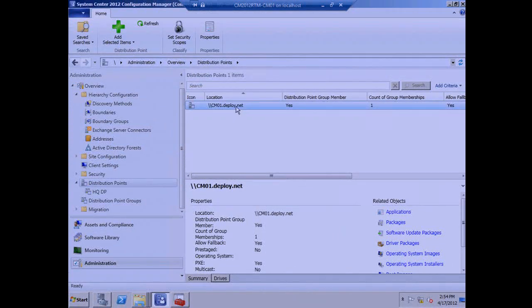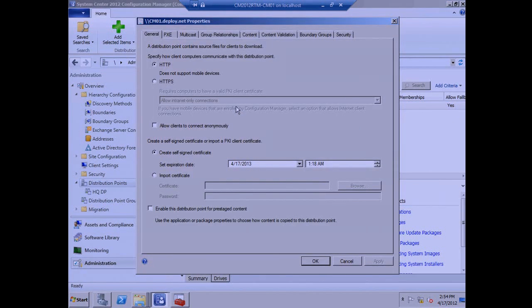On the DP itself, this is on the same as the site servers, I don't have that option. But in any other DP, remote from my site server, you will find a new tab up here that is also available on the site servers, secondary site servers. Very useful for OSD. Bandwidth control.